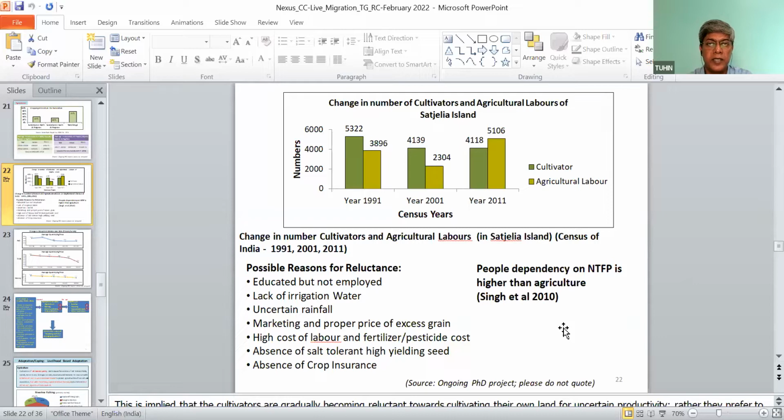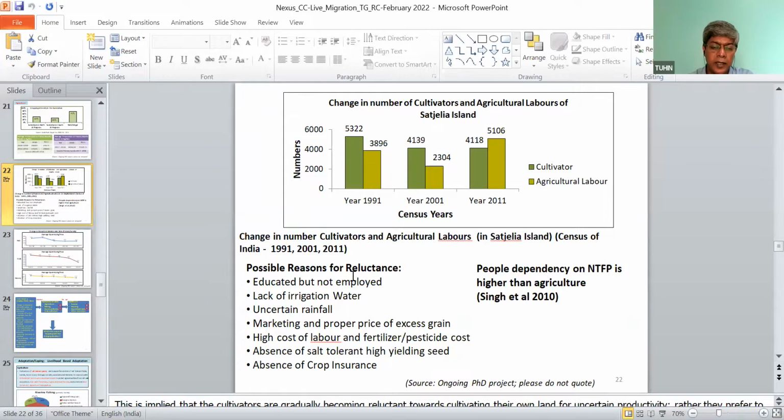The fertilizer price has increased a lot. The pesticide price increased a lot. And again, the availability of labor and the labor cost is much higher. That is the issue. And again, if you produce much more than your capacity to consume all through the year for your family members, then you cannot really sell it, and you will not get a proper price. So there is some kind of reluctance in the agriculture system, and also due to the uncertainty.